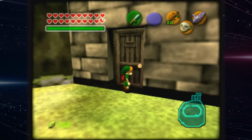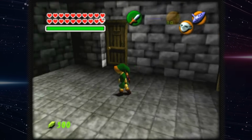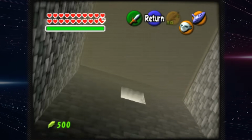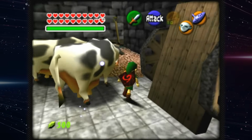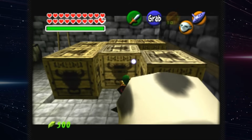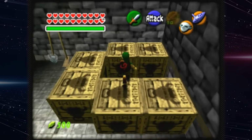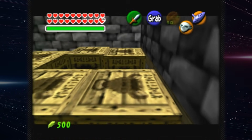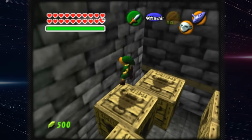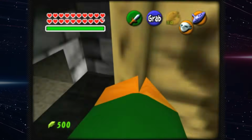Now, this building in particular, I guess one would call it an outbuilding, and no name of the building is given as we enter, but it's just some kind of tall silo. There's one window in here, there's a few cows, and the entire point of this room is to solve this very easy puzzle, which then you crawl through this cracking at a heart piece. I'm sure that, it's been almost 30 years, I hate to say it, I'm sure many of us have done such a thing.